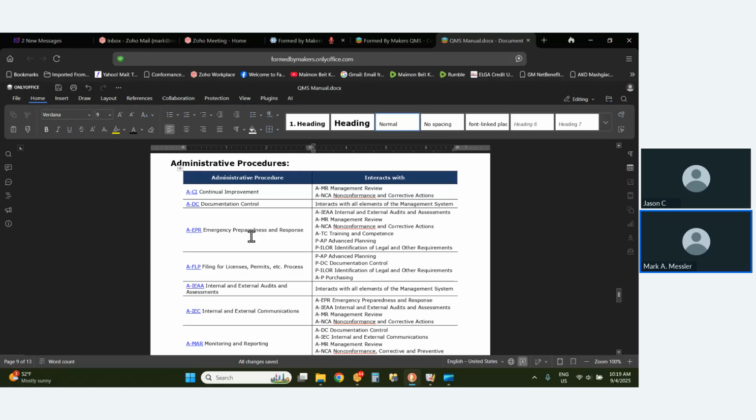That is not actually a requirement of ISO 9001. However, what we've been finding is more and more states are actually requiring companies to have an emergency preparedness and response procedure. Now, we've seen this. We've done a lot of work with disaster emergency management with colleges and states and stuff like that.